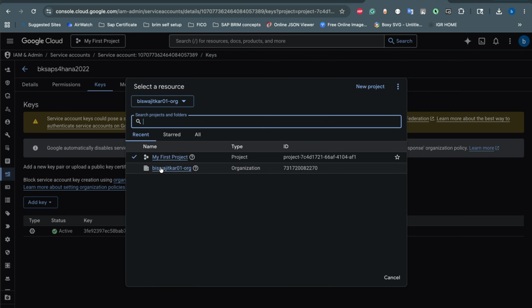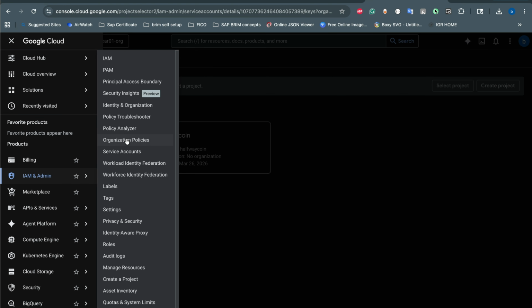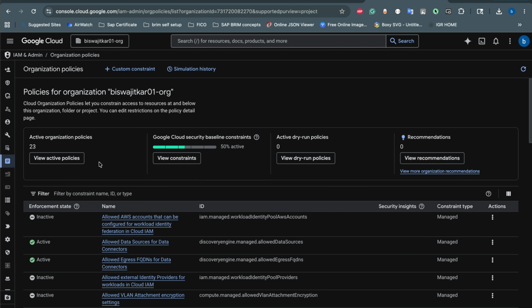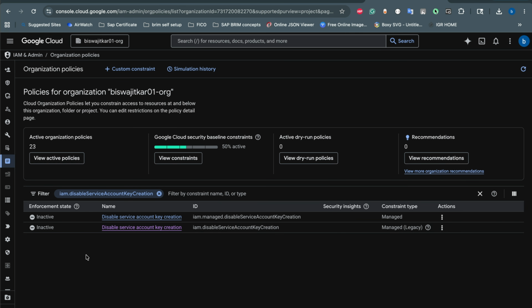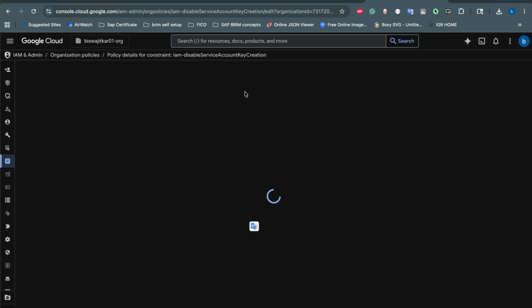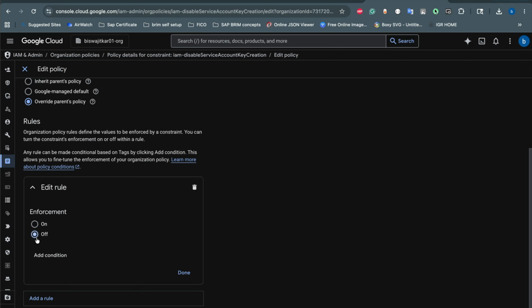For that, you go here, and at the organization level, I have this organization, and click on organization policies here. Organization policies. Okay, and here you need to deactivate some of the things. So if you search for this, right now, disable service account creation, this one, not the managed one, the one down below, this one you have to click. Then you can click on manage policy, and you have to add this rule, enforcement is off, right?